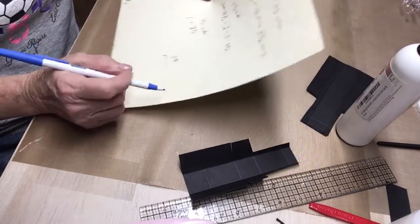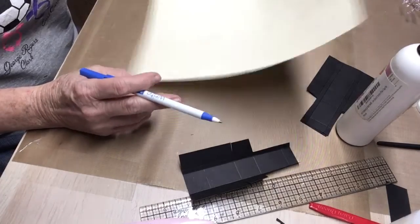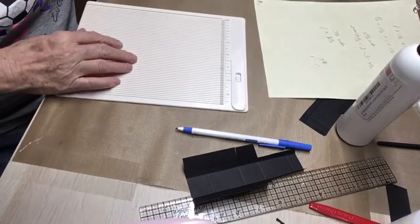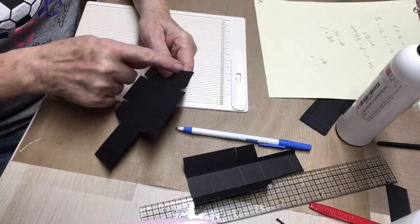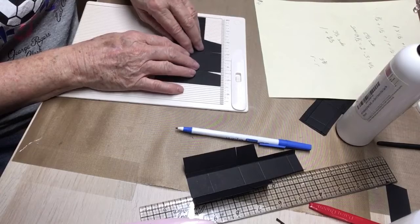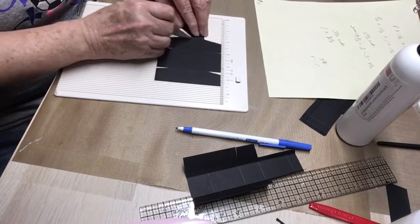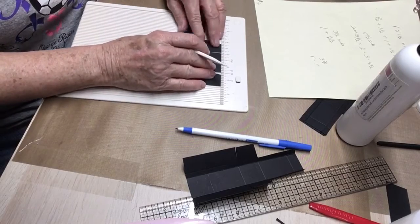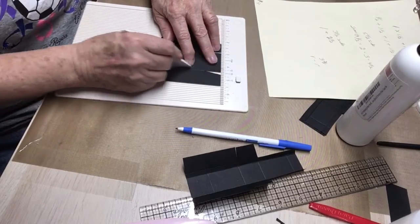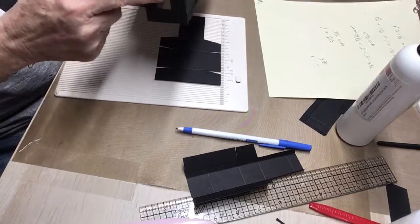My boxes are 3.5 by 5.5. Okay, and so I'll show you. Mine are 3.5 by 5.5. On the 5.5 inch side, you're going to put it in, and you're going to score at 1/2, and then 2, and then 3, and then 4.5. Okay, because you still want it to be 1.5 this way.